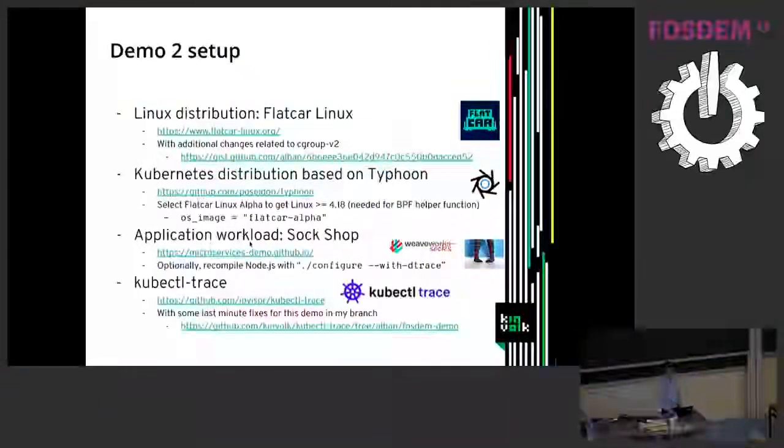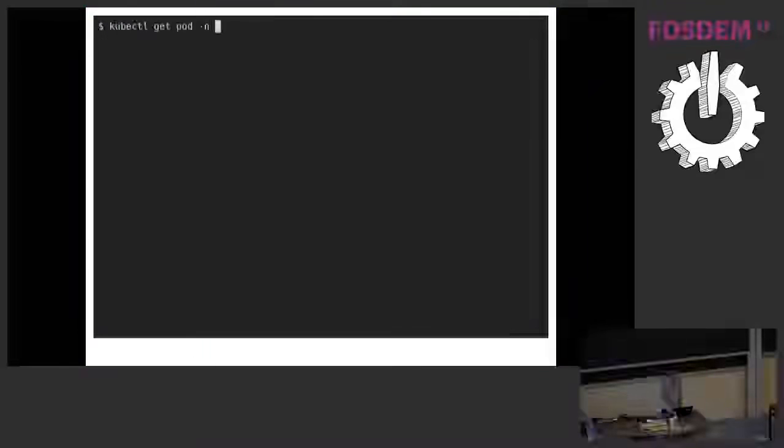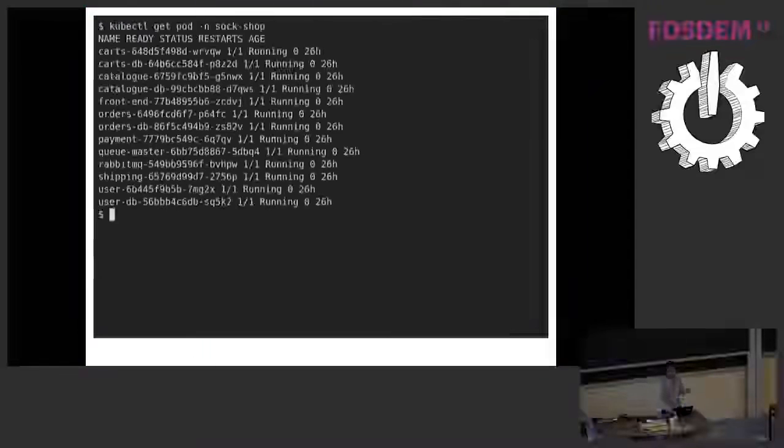Thanks. So to sum up, with kubectl trace, you can deploy a pod with bpftrace and inspect some pods with BPF. So that was in case the network was not working, but the network is working here, so that's the same thing.